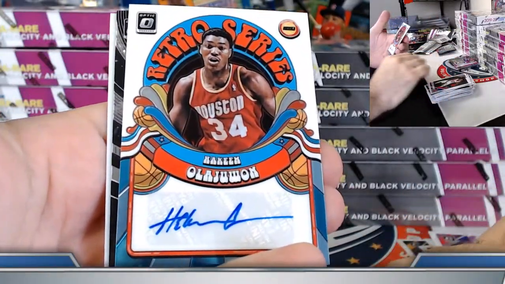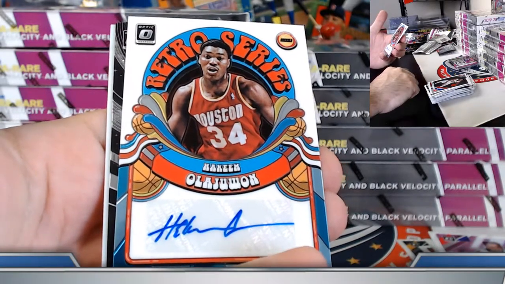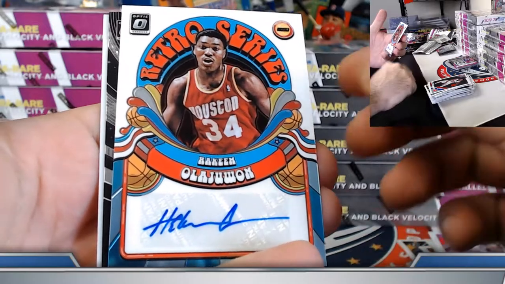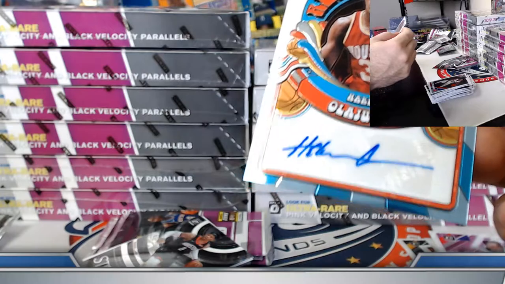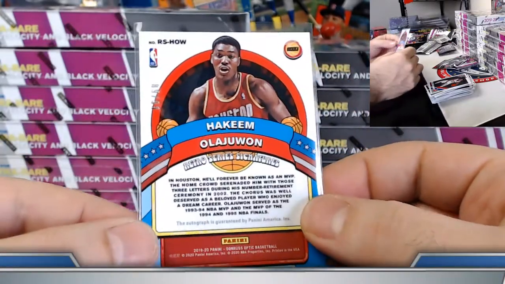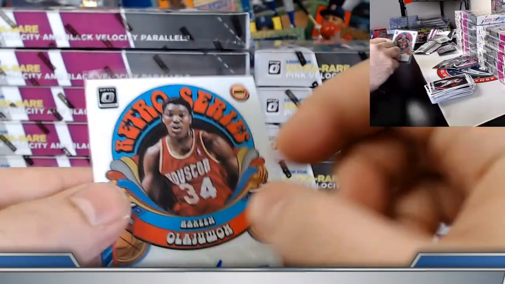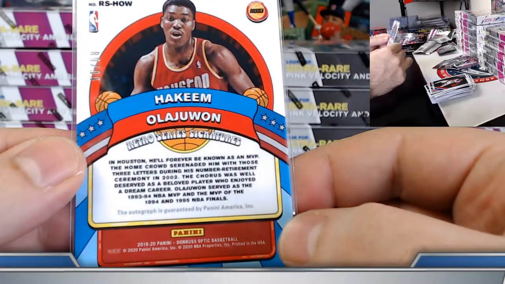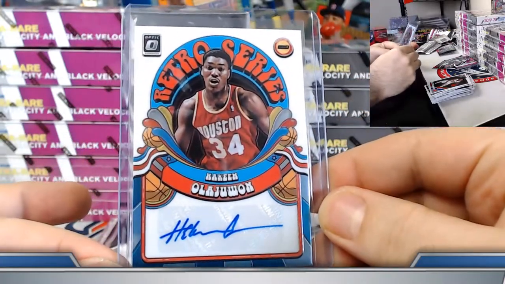There you go, right up, snuck up on me. Pretty cool one, Retro Series, The Dream. Little Hakeem Olajuwon. Put it on the board for the Olajuwon spot. First Hakeem auto we've seen here out of several cases, so tough get on this. 89/99. Dig the whole retro look on those. Cool deal. Alright, well, Hakeem Olajuwon auto to 99. Retro Series starts it off here.